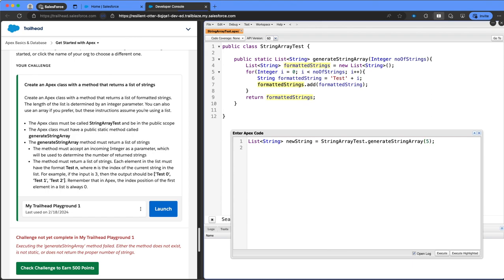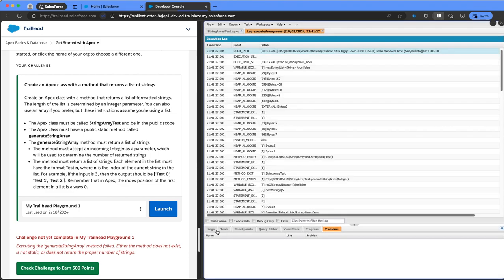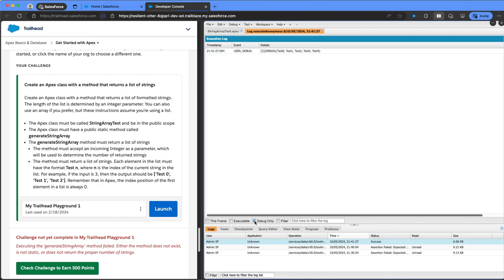Okay, and now let's print newString. And execute highlighted. If we go to logs, let's go for debug. See, we have Test 0, Test 1, Test 2, and so on.